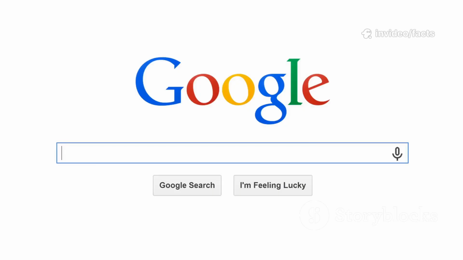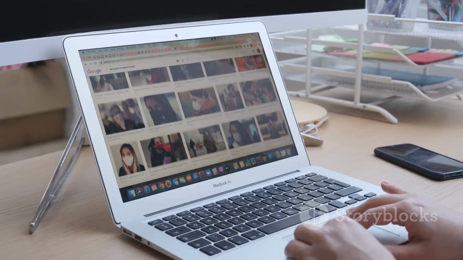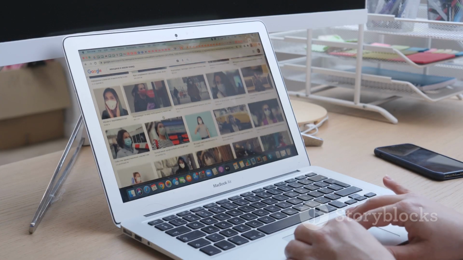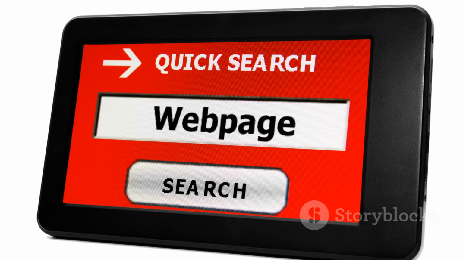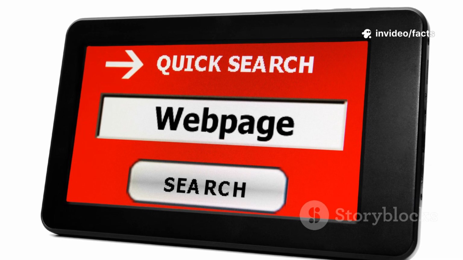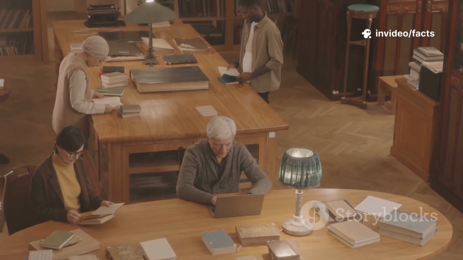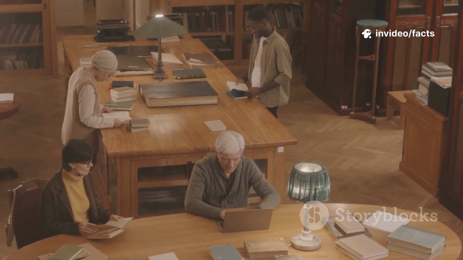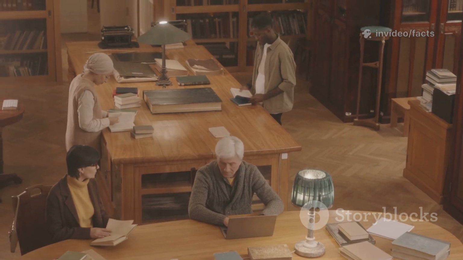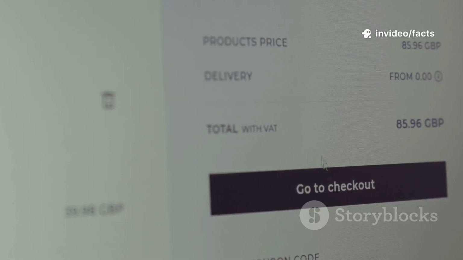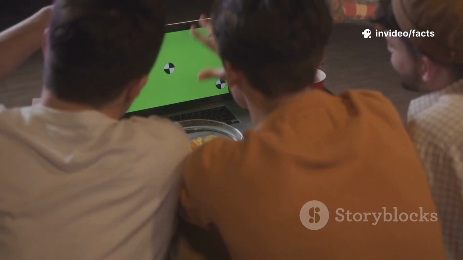We can think of the internet in three main parts. First, there's the surface web. This is the internet you know and love. It's everything that a standard search engine like Google or Bing can find and index. Think of it as the public library of the world, where all the books are out on the shelves for anyone to browse. It's the public-facing, easily accessible part of the World Wide Web. It's where we do our shopping, read the news, and watch videos of people falling down.